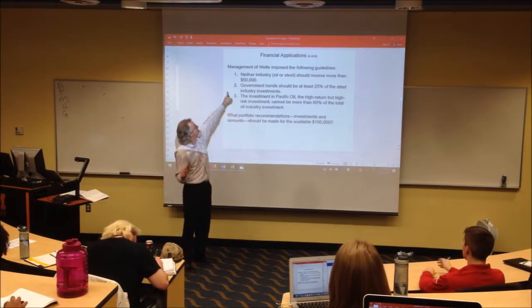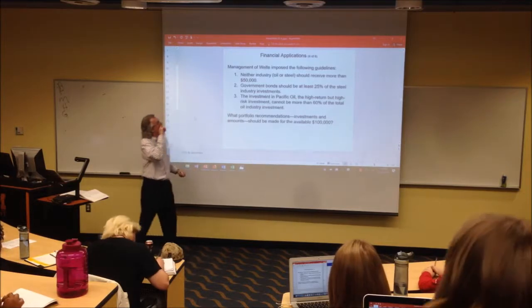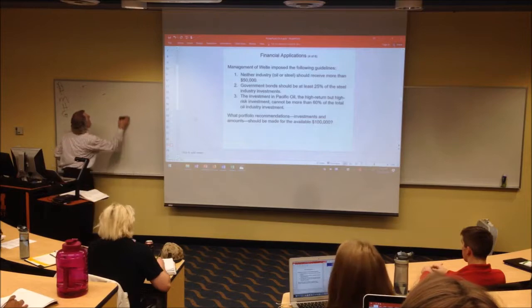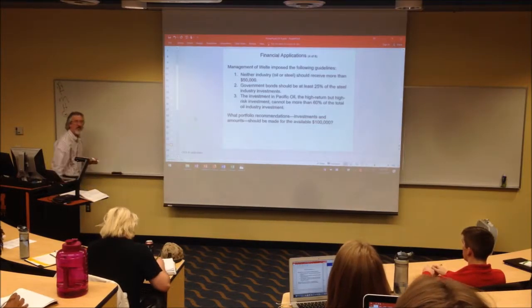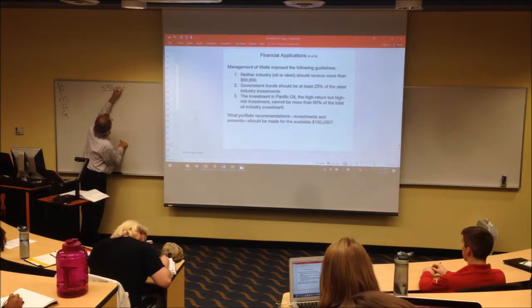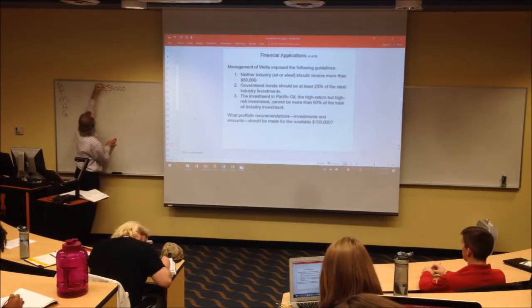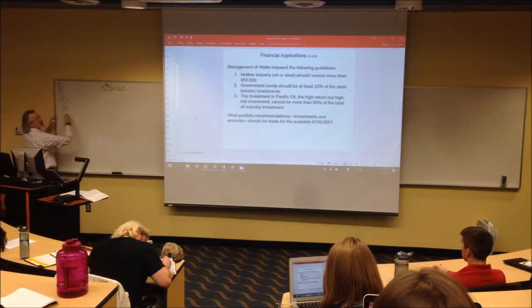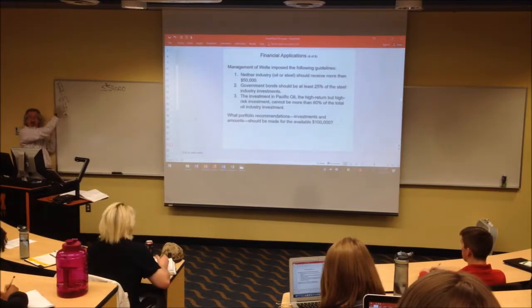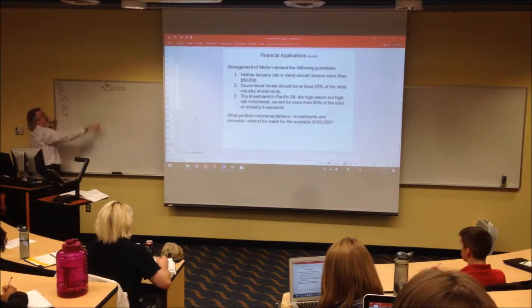You can tell already. Neither steel nor oil can receive more than $50,000. Less than or equal, greater than or equal, or equal to 50,000? Can't be more than 50,000. Less than or equal to 50,000. What is this 50,000? Dollars? Money? And what are these variables? Is this money or how many? It's also money. So we don't have to convert to get money.